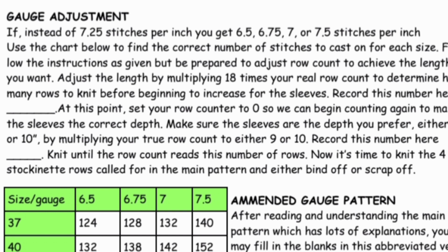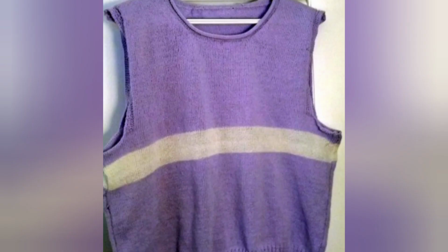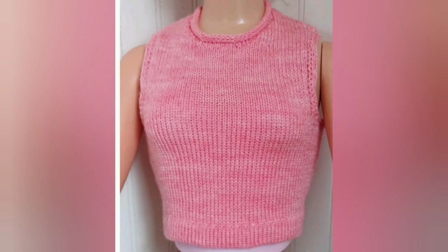Changing punch card designs may change the gauge. So since it's a very simply shaped blouse, a gauge adjustment for 4 additional gauges is included. Next come 2 top-down vest or shell patterns, one for bulky and one for standard machines, plus a series of alterations to the standard gauge pattern that can create a much more fitted shell for young figures.